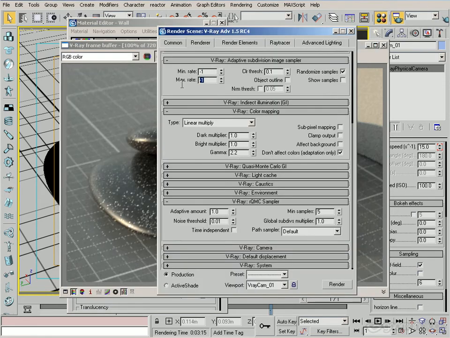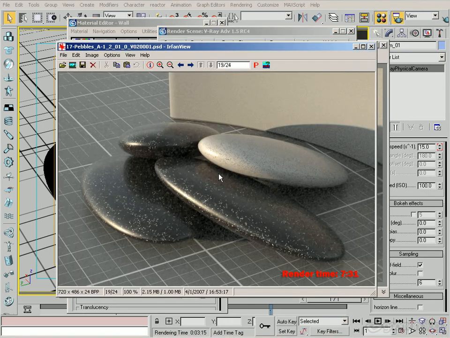It was at -1, so I'm going to go ahead and do 0. What is this equivalent to in the QMC world? 0 is a subdivision of 1, and 2 is a subdivision of 8. So it's at 21.1. Here we'll notice that we've started to regain some of our lines in this area, but what we've really gained a lot of is noise on our pebbles. So different areas have different types of gain. Our wall is virtually unchanged from this whole experience. Mainly we're dealing with the fine areas.